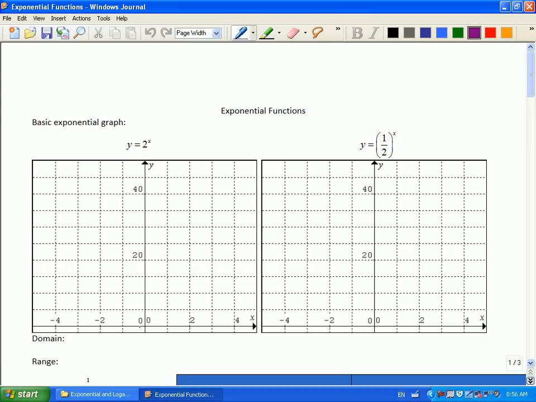So for example, if I stick in x equals 1, it's going to have a value of 2. Which on my scale is quite low down there. At 0, it would be 1, so again, it's quite low. At 2, that's 2 squared is 4. At 3, it'll be 8. Sorry, 4 should be higher than that. 4 is probably here. So at 8, probably be something like that. Then at 4, it would be 16. So let's say probably about there. So that's probably enough points that you'll see a decent shape of the curve. It's going to go kind of like this.